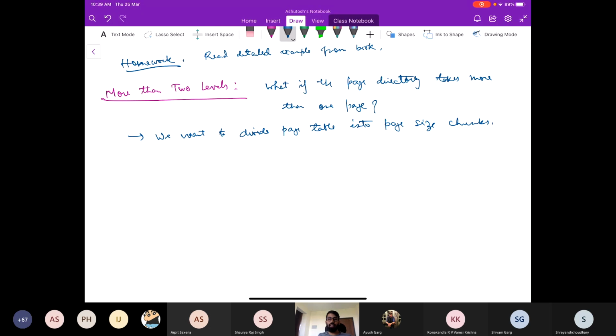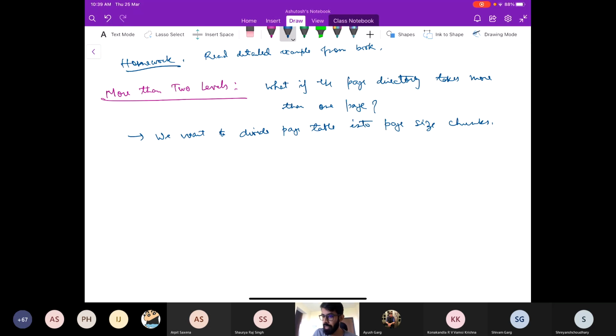If the page directory itself is not getting divided into pages, or it is not fitting in one page, then that defeats the purpose. Then the whole problem of external fragmentation will come again, because then where will we allot the space for the page directory and so on, right?